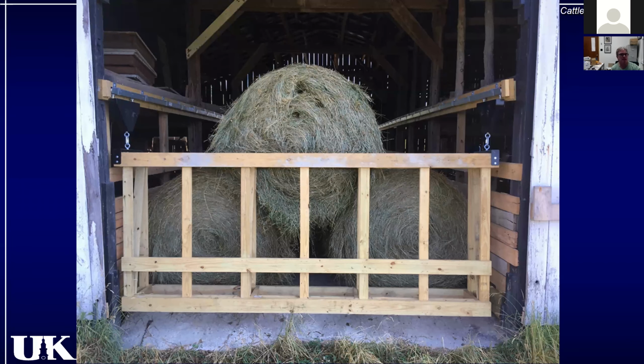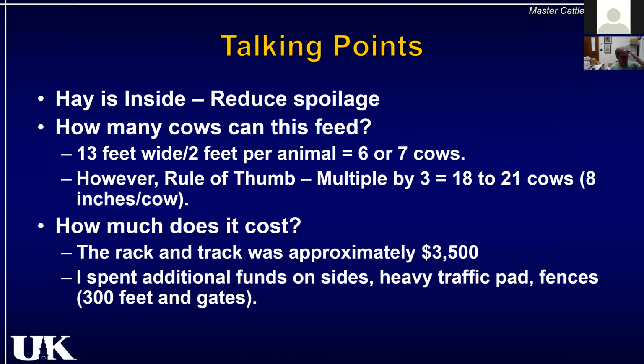So the beauty of this is that we're going from a hay field, okay, and we're moving the hay one time, and we're putting it in a structure, and we're peeling off the strings and we stack them too high, because gravity is going to drop that second story bale down into that hole. But we've only moved the hay one time. We did that in June, but come January, these cattle are going to come to this barn and they are going to self-feed themselves with stored hay. So the hay is inside, which is going to reduce the spoilage. You don't have to move it more than once.